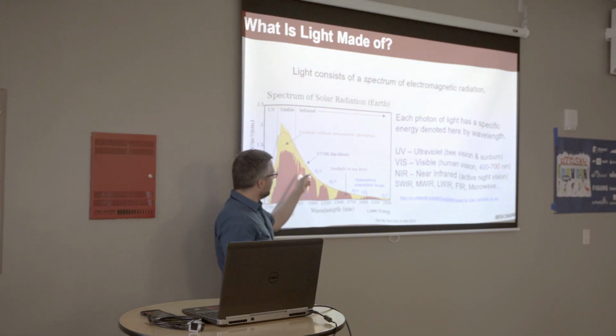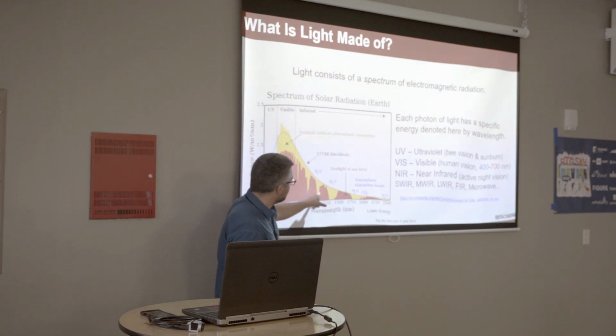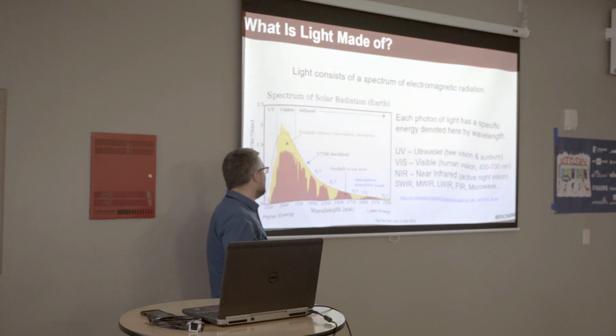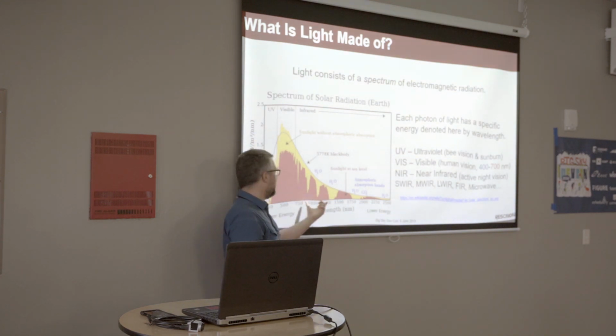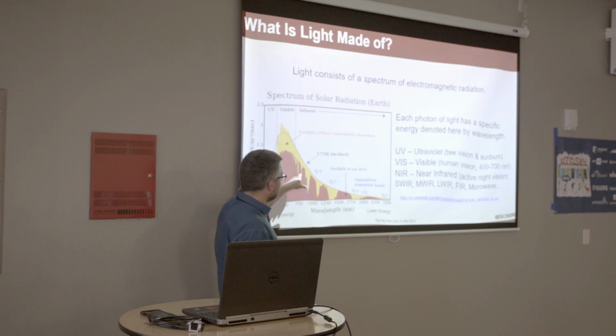Out here, with a decreasing amount of light in the solar spectrum, there are also some bands here that are all caused by different molecules in our atmosphere. So this is a very particular spectrum of the sunlight, not LED lights or halogen lights. Out here is the infrared, so it's beyond what we can see. But there's often a lot of information in the light that is out in the infrared.